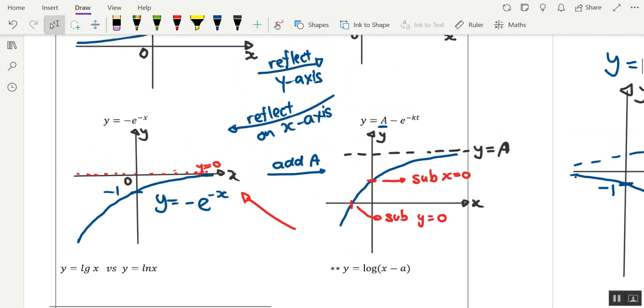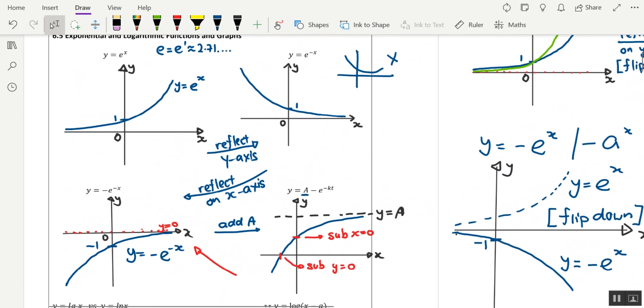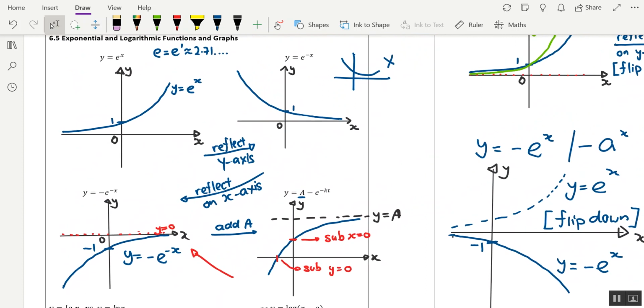So these are all the graphs that you need to understand for an exponential graph. There is either aeroplane taking off or aeroplane landing. Then there are three forms of transformation. Either there's a negative to the x, you will flip to the left. If there's a negative in front, you will flip downwards. And if you have a constant in front, you need to move the whole graph upwards, and there is a new dotted line or asymptote at y equals to a.